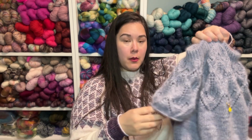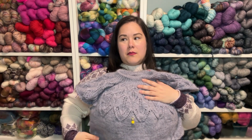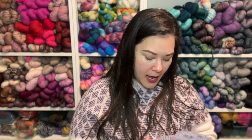That's my plan. I'll probably do most of a sleeve and then try it on to see how I feel. But body-wise, I'm not anywhere near. I'm probably just a little bit under bust, which honestly is so crazy. When you start knitting more sweaters, you're like, oh man, that's so far from being done. But I probably only have a couple more inches, and then I'll want to start doing the hem, which I'm not sure how deep the hem is.